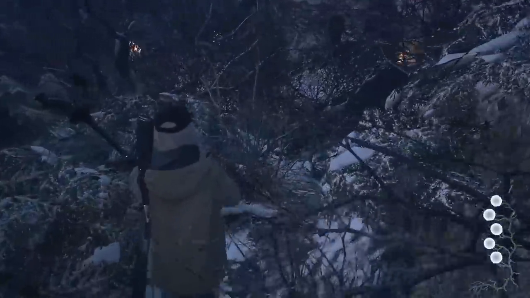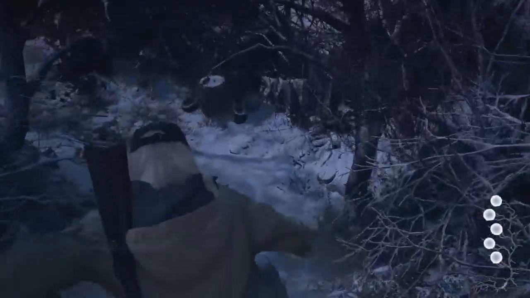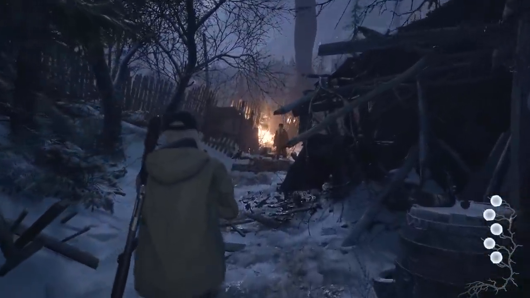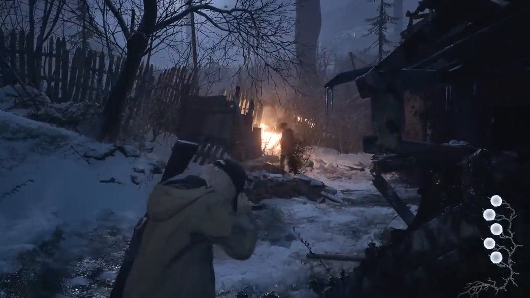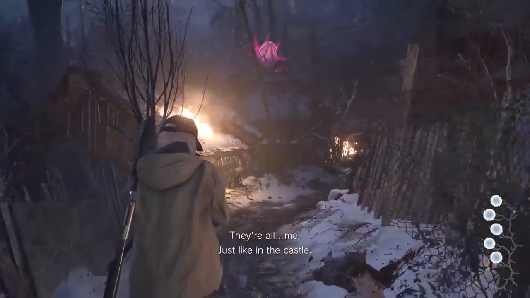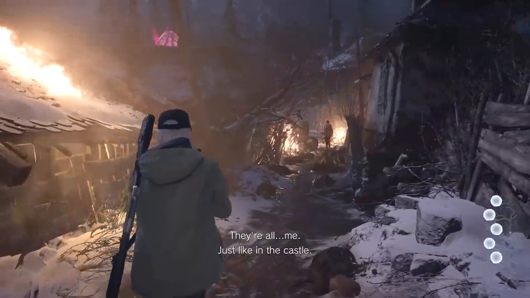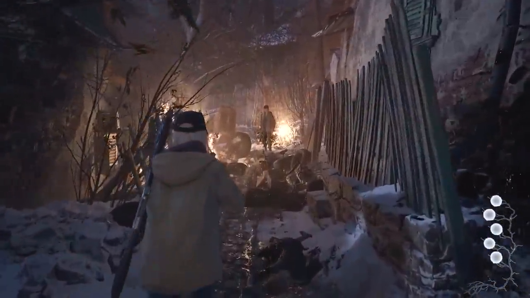I hope we don't have to encounter any of those werewolf things. I always hated those, they're really scary. Ooh, there's another Rose. This one looks like us. What? Heading into the village now, guys. Just like in the castle, we'll follow Rose and see where she leads us.